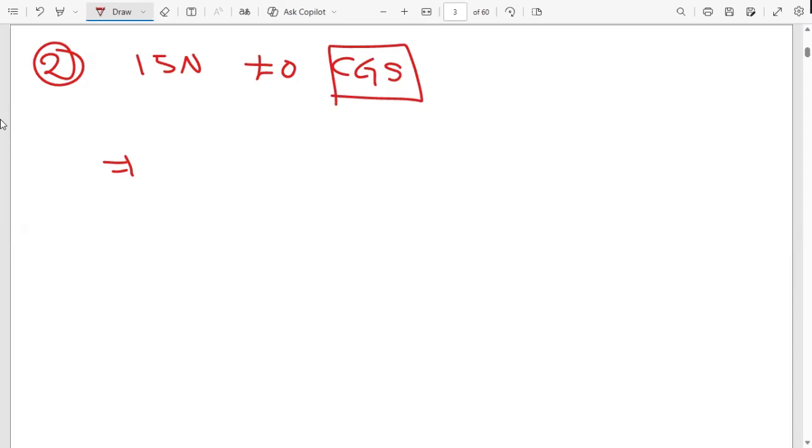Okay, so in simple terms, these letters that we have here, I don't know if I can call it a mnemonic or word that we've been given, which is CGS. We have C for centimeter, G is for gram, and S is for second. So this one is for mass, gram. This one is second for time, and this one is a centimeter for length.